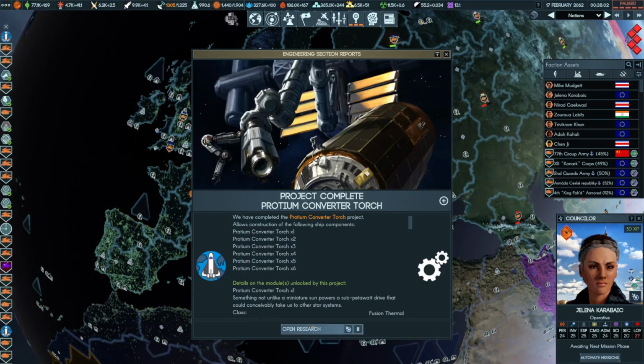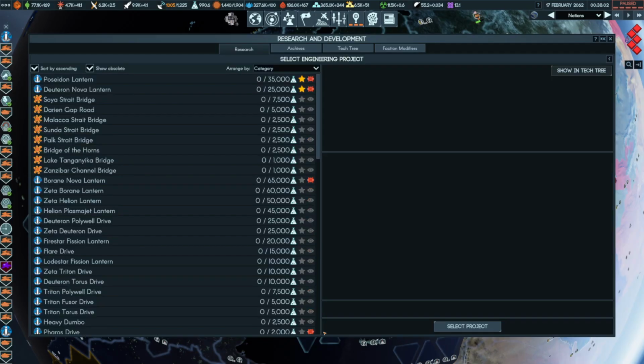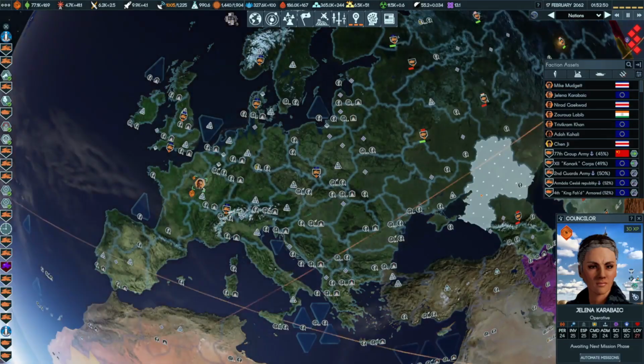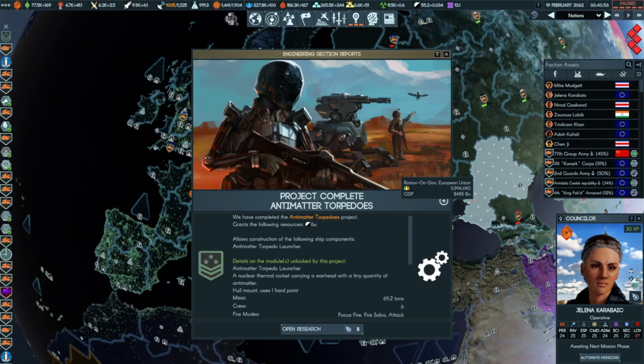There's our protium converter torch done. Something not unlike a miniature sun powers a sub-petawatt drive that could conceivably take us to another star system. There we go. There's a drive, if I've ever seen one. Here's our antimatter torpedoes as well.